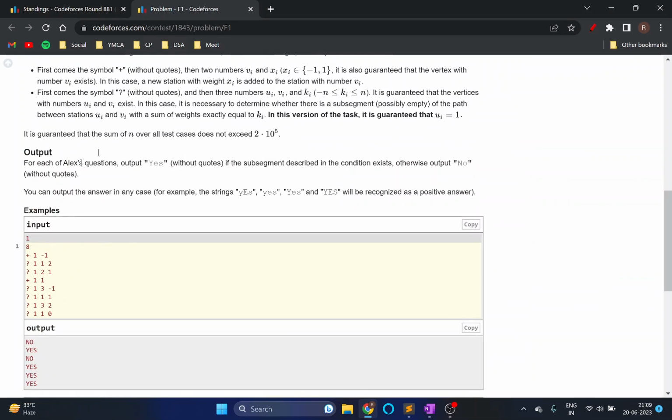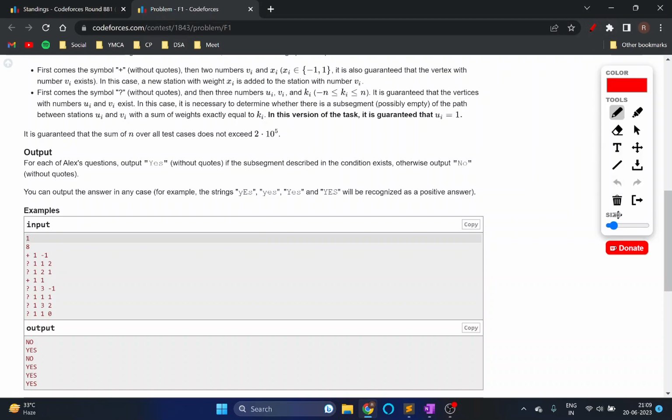One method which is coming to my mind, but it is really costly, I'm not sure if it will pass or not. But the thing which is coming to my mind is that I'm having node 1, and since this is a tree, there will be only one path. So let's say this is 1, this is 4, this is 5, this is 6, and it asks for the query like u is 1, which is always going to be 1, v is 5, and it can ask for any k.